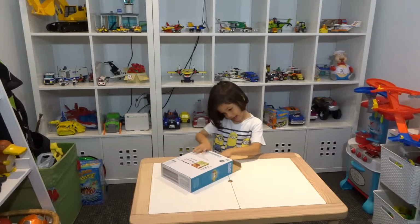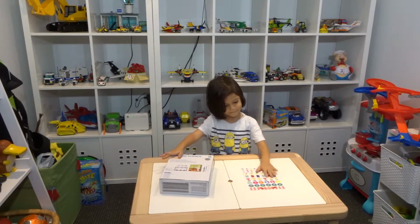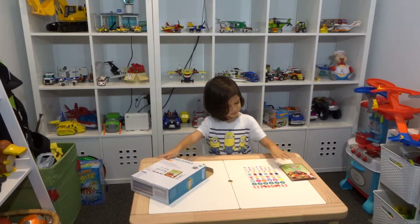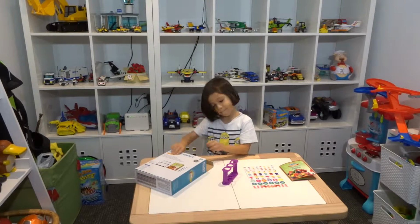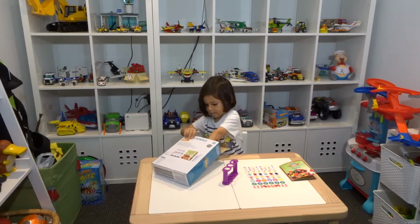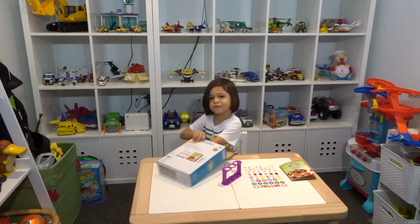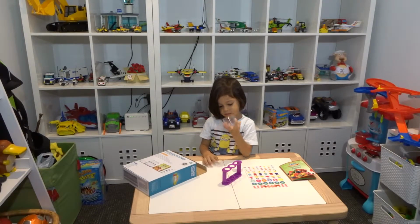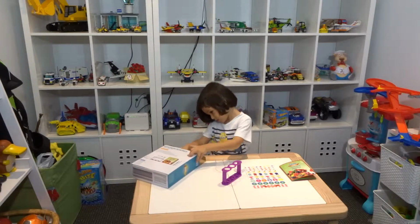Oh, it comes with stickers, of course. Wow, we'll have a look what they're for. And it comes with an experiment book with lots of different experiments to do. A test tube rack. A piece of foam. And a little dish. For the fruit to go in. No, I think that's for the experiment to be done in.